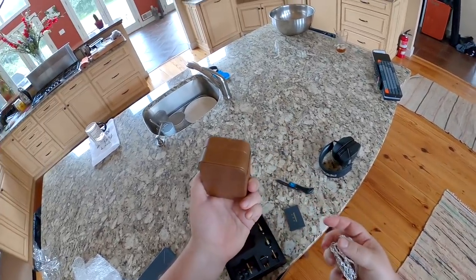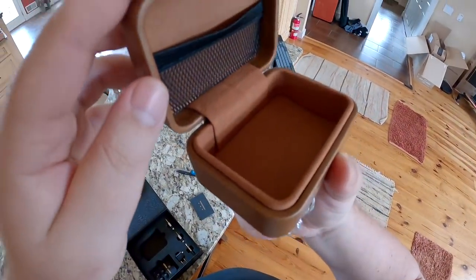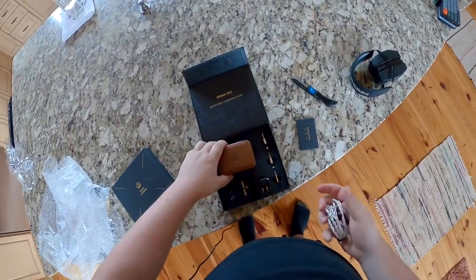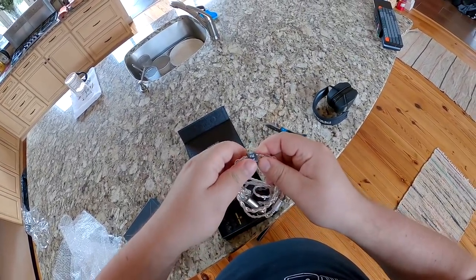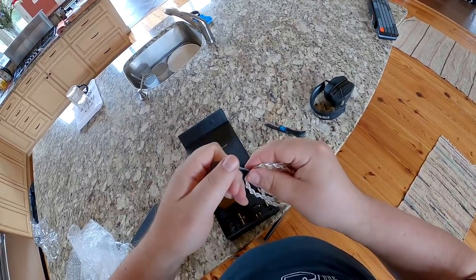Nice case. I love these cases. I feel like they're not expensive to make once you make like a million of them, but they're just nice. It's like, I want luggage that looks like this. Just make this big enough to put my things in, little wheels, and roll it around. So we have got a Velcro on this. I tell you right away, I'm gonna love this fucking wire, as long as it doesn't have any weird jankness.